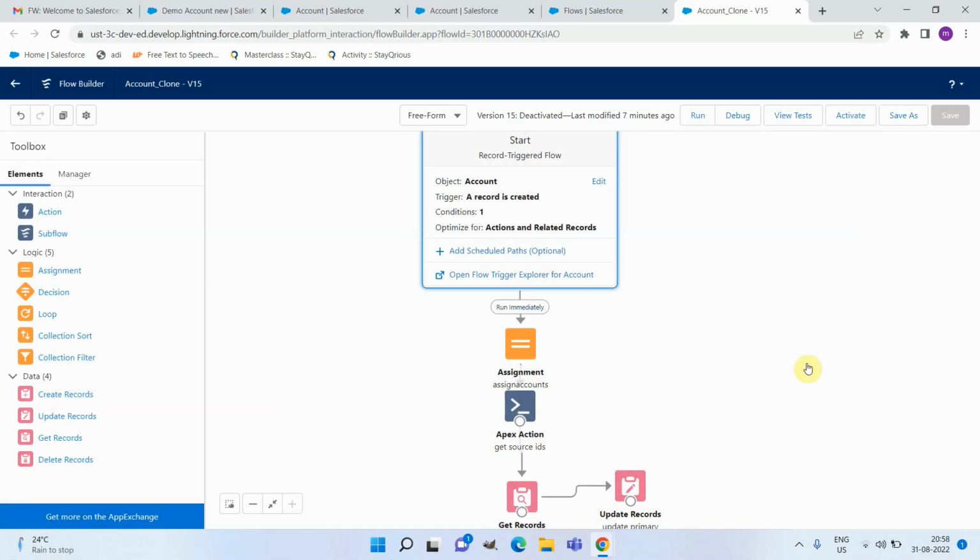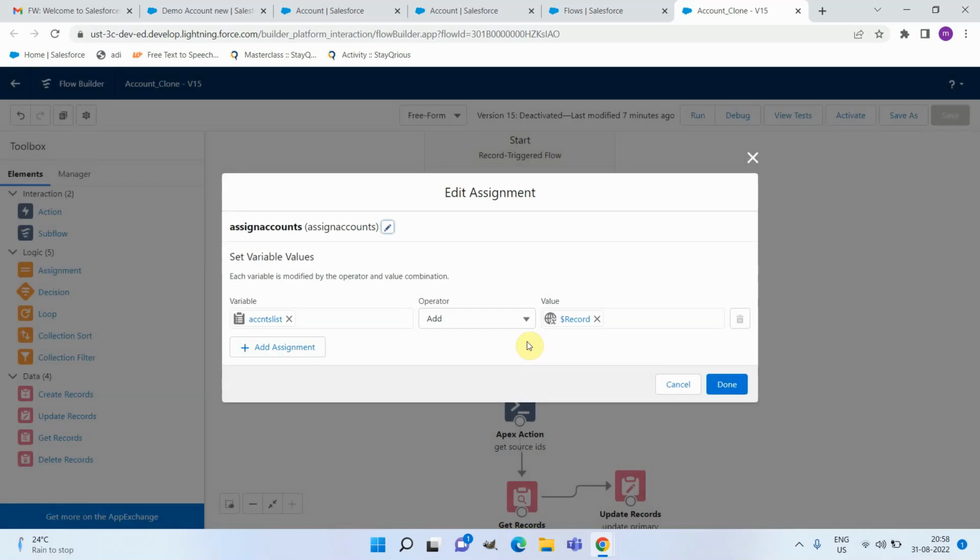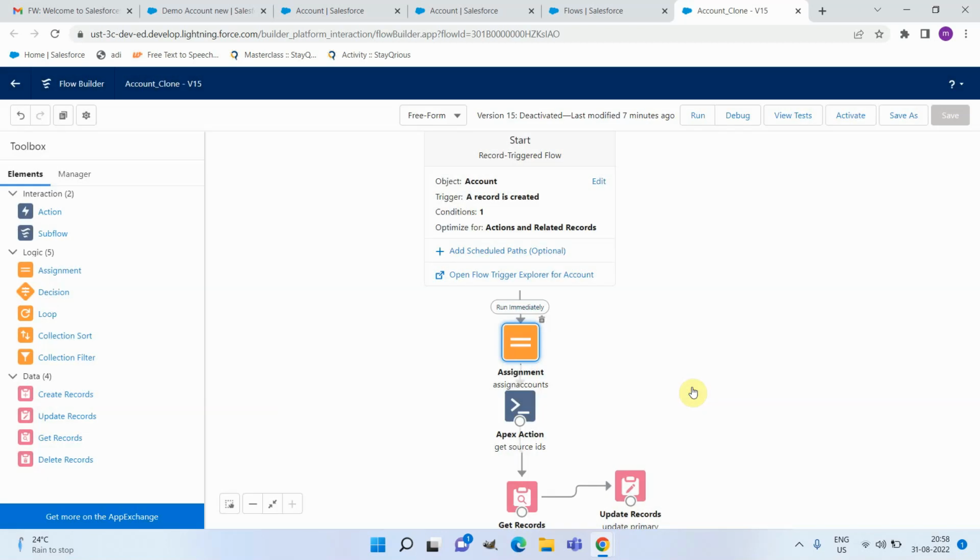Now, since we have set the initial criteria, the next step is to assign this particular record to a list. After this, you need to get the parent source ID of the newly created account. But the problem is that within the flow, you don't have a function available to get the clone source ID.